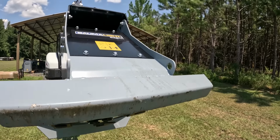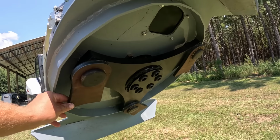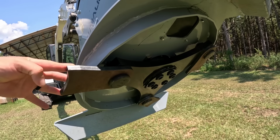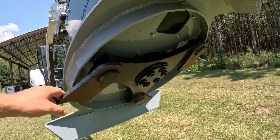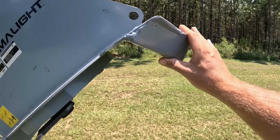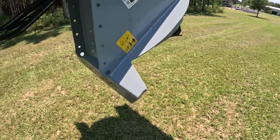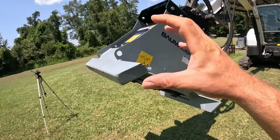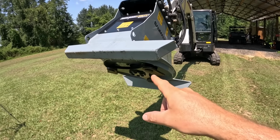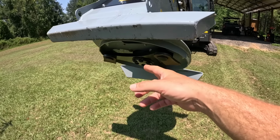CXC530 mower. So if you take a look underneath, this is a 30 inch mower, and we have tried to do everything we can to size it to my size machine. In typical Baumalight fashion, everything is absolutely robust and appears overbuilt in a way. So it's a large mower, a huge hunk of steel, 30 inch cutting width. Depending on the size machine you have, they have other models. Next one I think goes up to 40 inches.